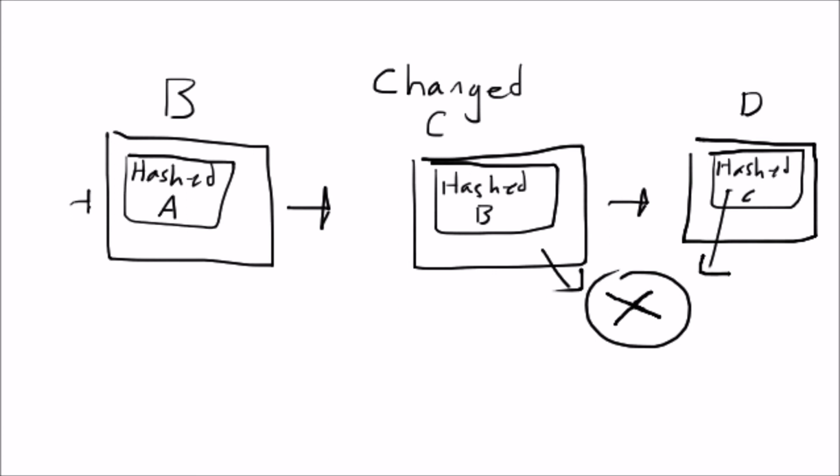In order to legitimize such a fraud, someone would need to redo the hashing on all blocks after and including the changed block through the end of the blockchain. Because we know that it takes work, and therefore time, to find valid hashes, this is not a trivial task. The person trying to recreate history would need to redo all the work faster than the rest of the Bitcoin community can continue to add valid new blocks onto the blockchain. This is only possible if more than half of the Bitcoin community is in on the scam, so it is highly unlikely. It's also, therefore, not something we really need to worry about.